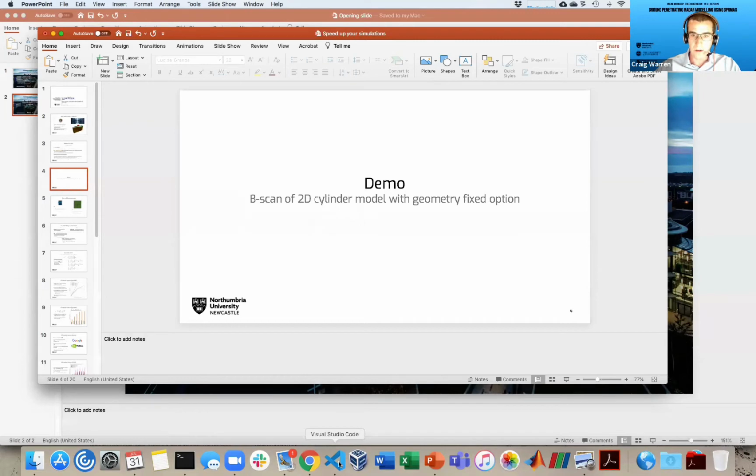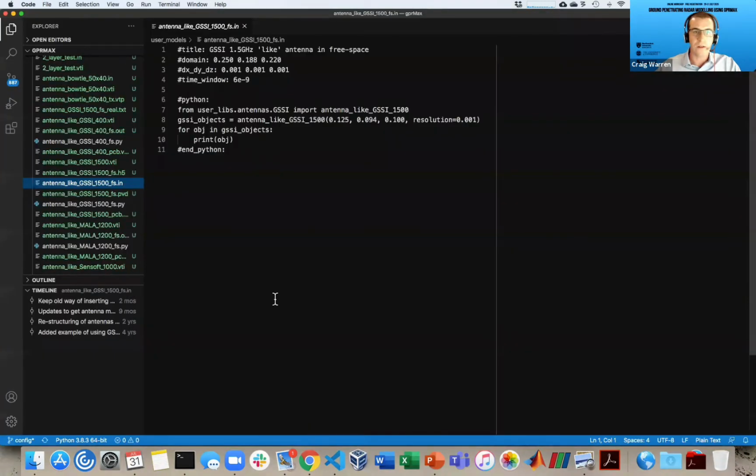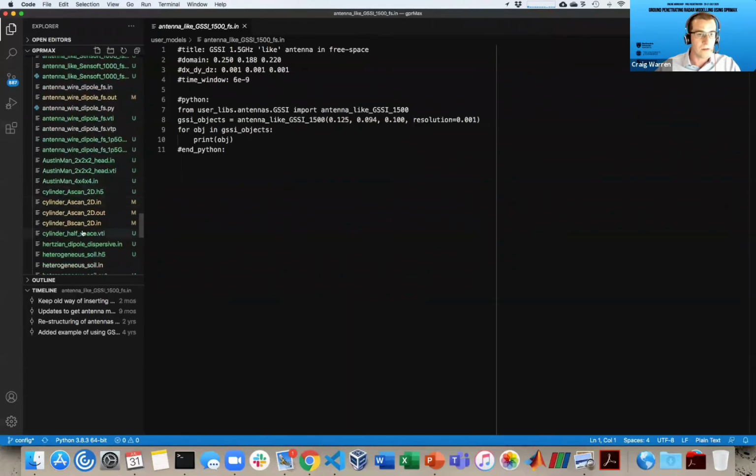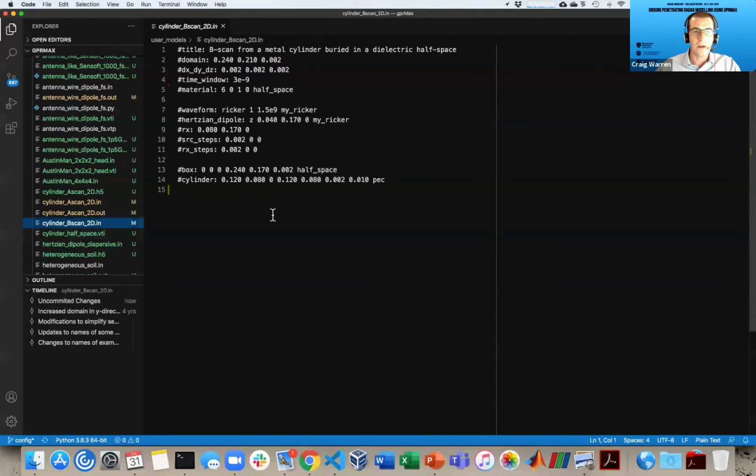So let's just go back and take a look at the input file that we're going to use. So here it is here. As I say, this is what we created on day one. It's a fairly straightforward model, and it contains a couple of commands, source steps and receiver steps, that are there to move the source and the receiver.